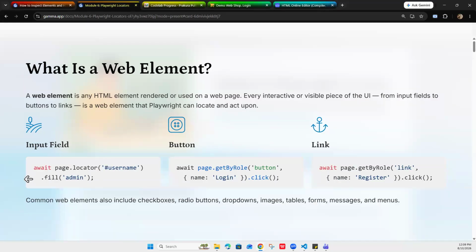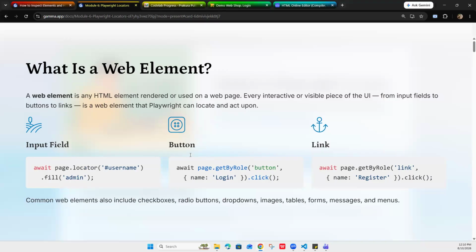This is for the username example. If you want to enter data into the text box, you have to use a fill method. Fill is a method. Sir, how can I tell that fill is a method? A method has an open bracket and a close bracket enclosing it. A method has a parameter; this is the locator parameter. In the same way, fill also has a parameter. Fill, open bracket, and you have to use the argument value there. So fill and locator are methods.